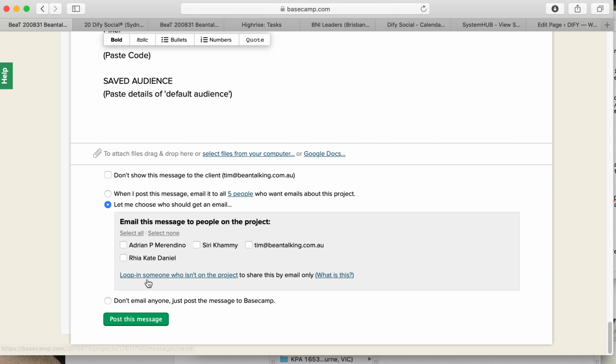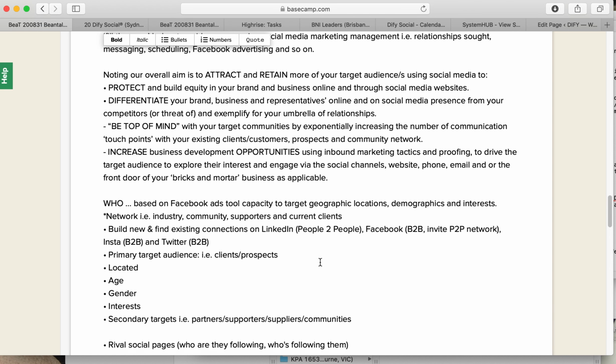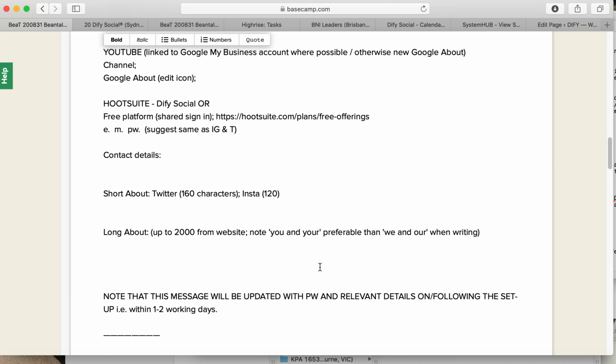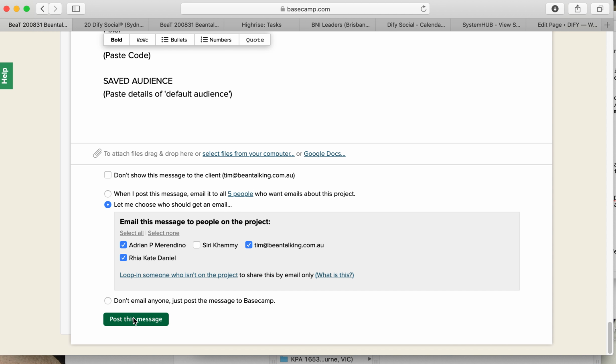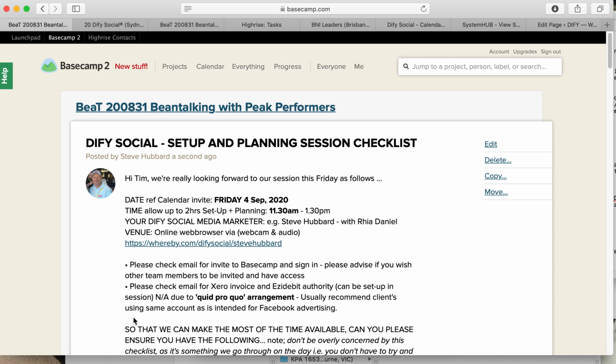And we can then go for Tim, for Rhia. Just for Adrian's knowledge, and hopefully he'll be the first one interviewed. So we'll leave it as that. I reckon that should be good. We'll go send, and I'll stop recording. And we've already done the calendar invite, so everything else should be good. That was all I wanted to get done. Hope you enjoy this.